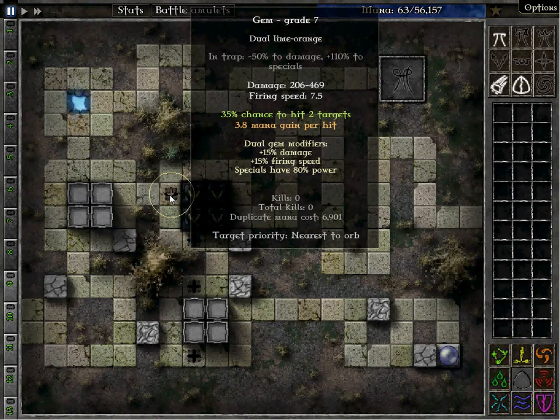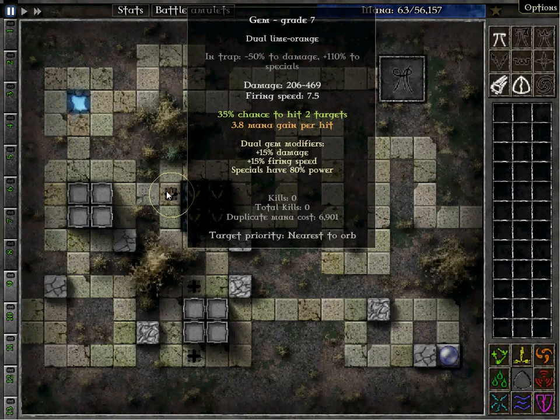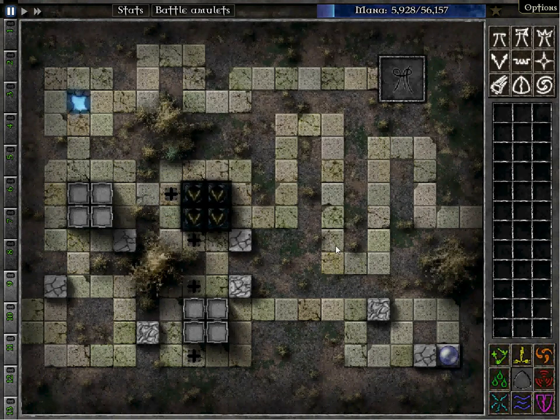And if you combine your orange component with a lime component, then your gem inside the trap will start to really pull in some mana. Basically, if you get that to, I don't know, 100% chance to hit 200 targets, and it does 300 mana gain per hit or something like that, you can just imagine how quickly this is going to rise up. And I will show you how that works inside a mana farm tutorial.